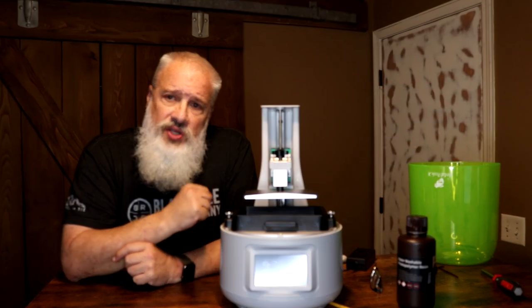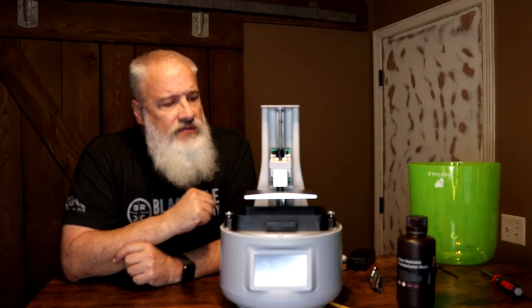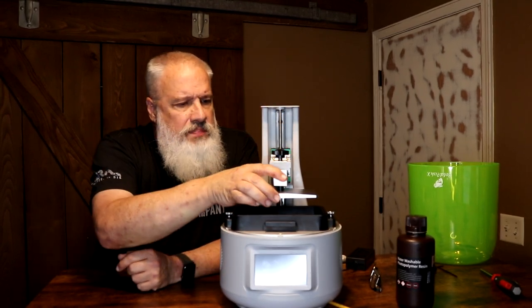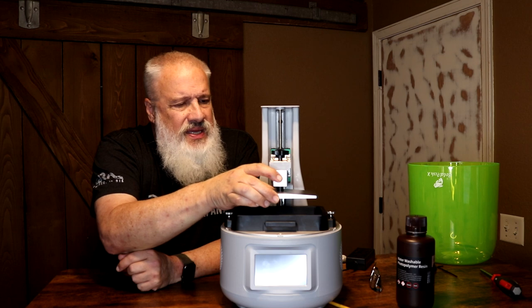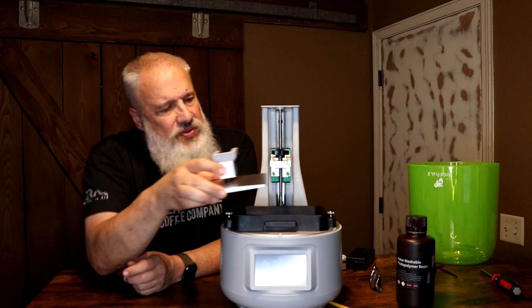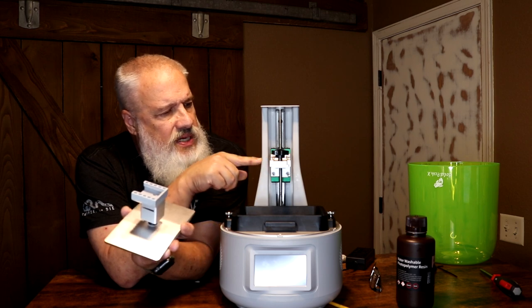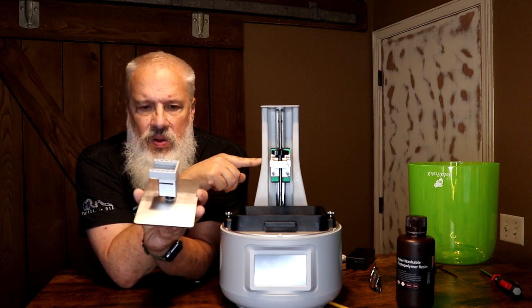So let's take a closer look at the machinery of the Mingda Goldfish, starting out with the build plate. I don't know about this. The build plate slides on this arm that's connected to the Z rail.